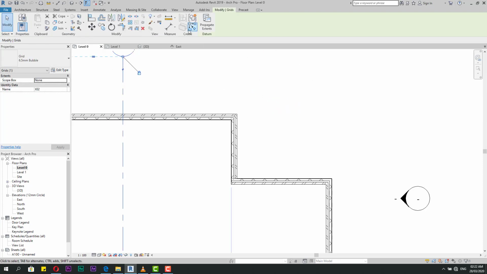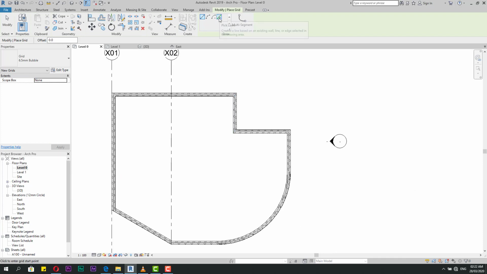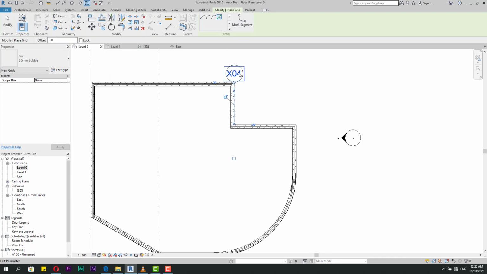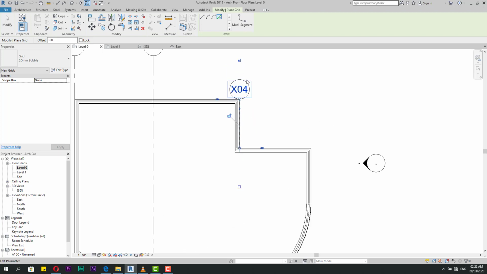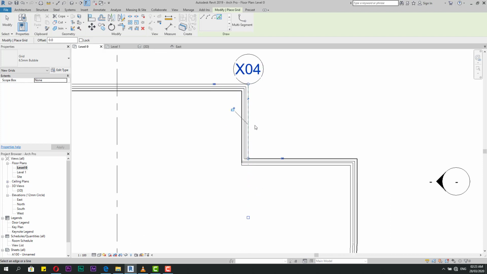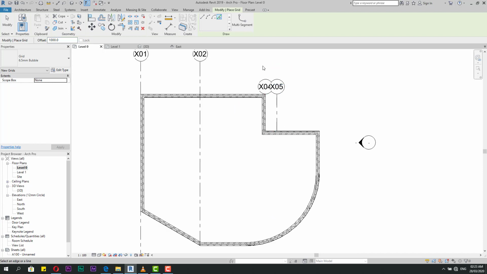One of the most important tools here is pick. Just by picking here, you can directly make one grid from an element, from here to here, because it picks it, and you can modify it also if you need. Take care, if you come to the right, it will give you right. If you come to the left, it will give you left. Okay, you can make an offset.